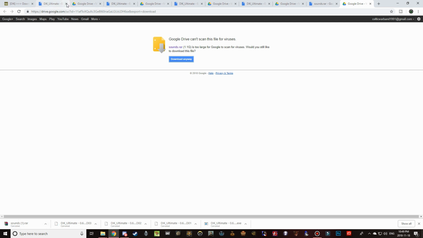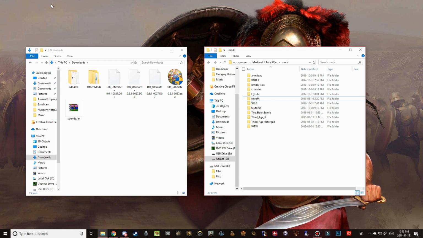But there we go. So I've finished all those. Let's just go ahead and close all of these here. Don't need that. And of course, you guys will need WinRAR or 7-zip or WinZip to be able to extract the software here, especially the sounds folder. You can see that mine has the 3 books with the belt around it, meaning that it's archived data, and you will need extraction software to unpack that into your Medieval 2 mods folder.